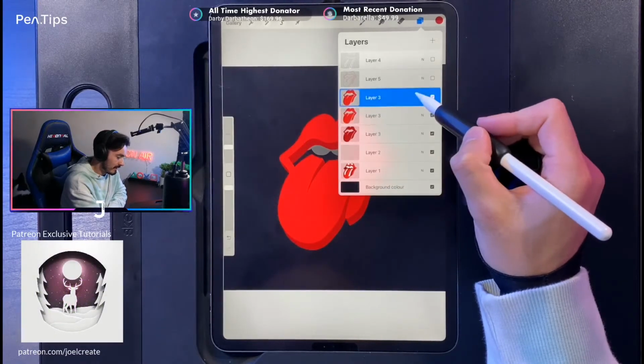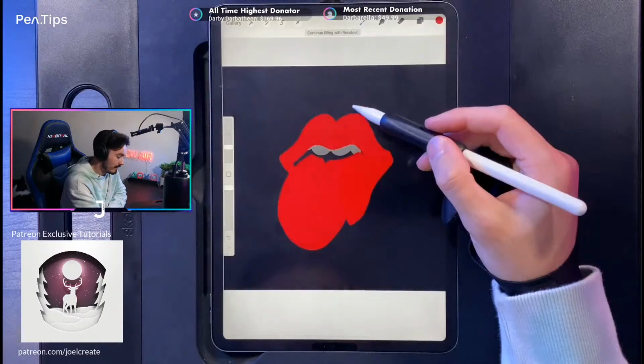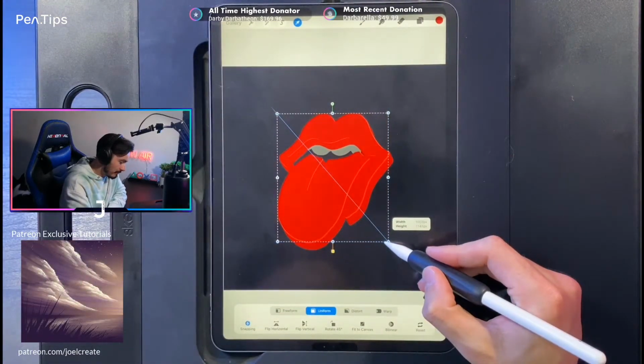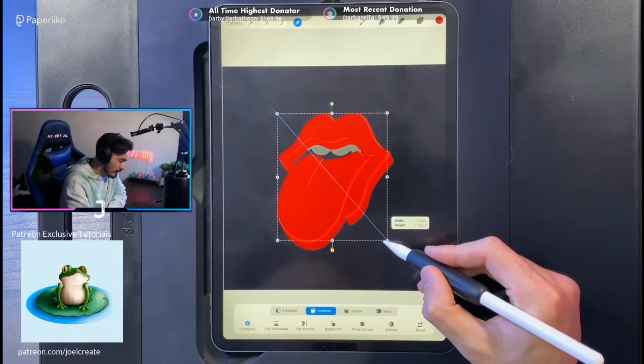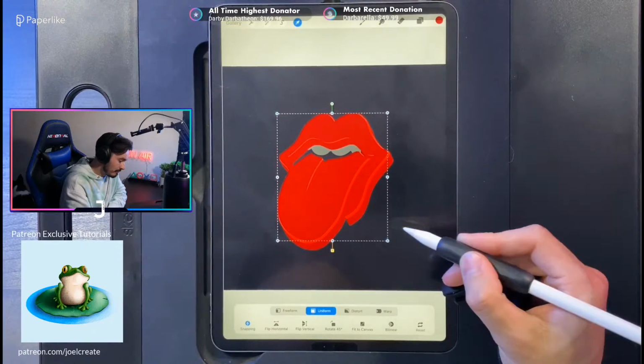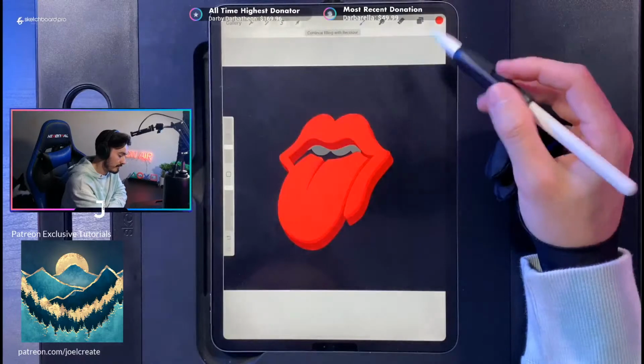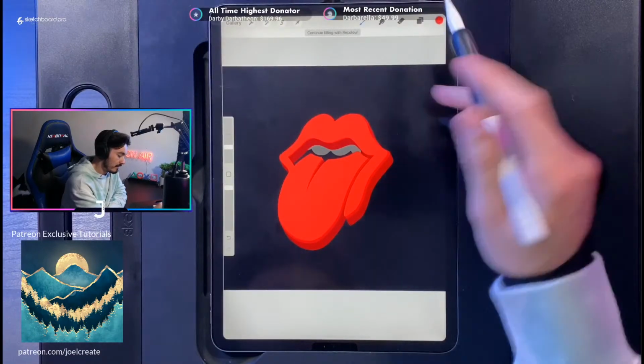Wait, so how am I going to do this? I'm going to duplicate the layer. I'm just going to make it a darker colour for a minute. And then I think all I need to do is just scale this up here, and that should be enough for me to create a bit of a chamfered edge on top. It should literally be all I need to do. Drag that back in.